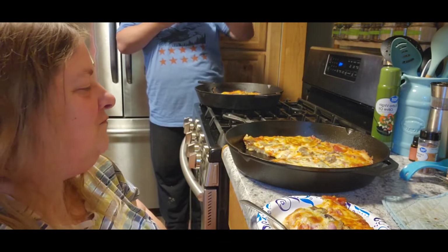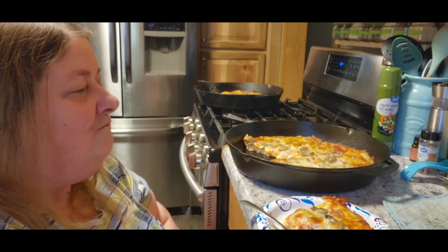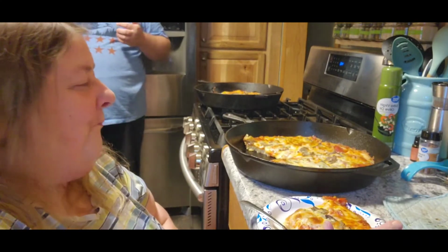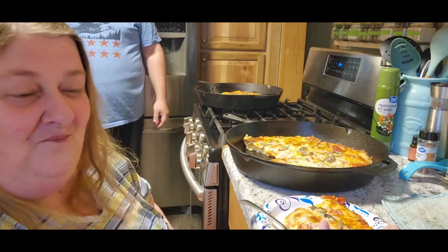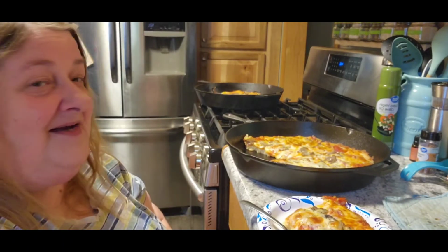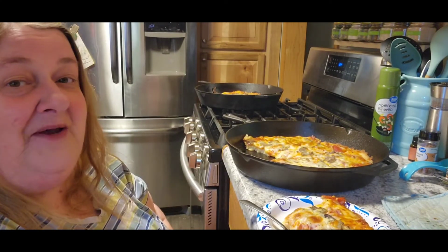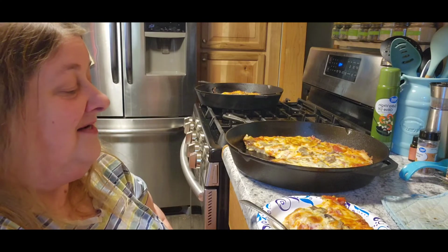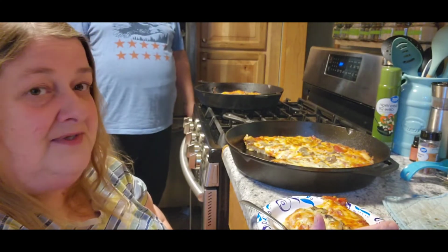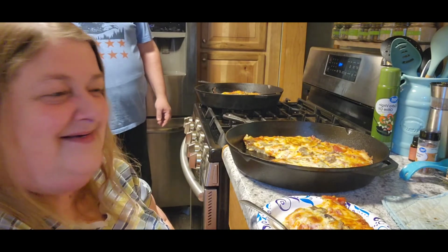Oh my gosh. Oh my. Tremendous. Pizza Hut, look out. I think Pizza Hut, honestly, I will make my pizzas in cast iron from now on. Because, you guys, it is delicious. The crust is amazing. We just used the crust from Walmart, but it is so good.